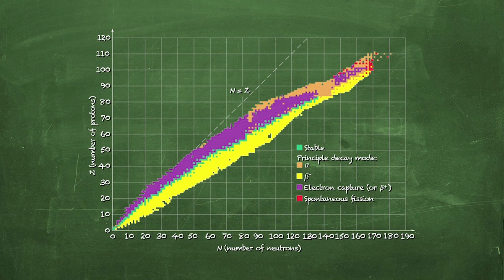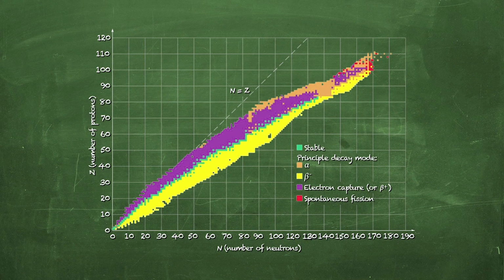Below the stable isotopes in most of the graph, you should see a region that represents beta minus decay. Those are the combinations of neutrons and protons that favor decay by beta minus decay. Beta minus decay turns a neutron into a proton and thus moves you diagonally toward the staircase of stable isotopes.